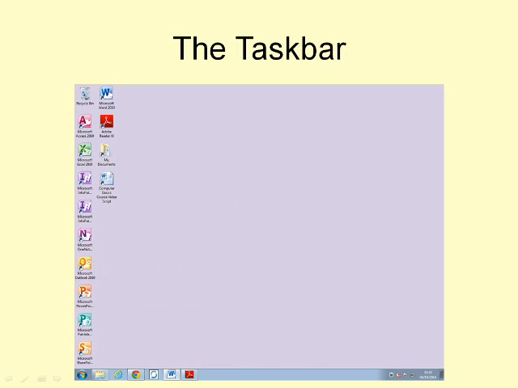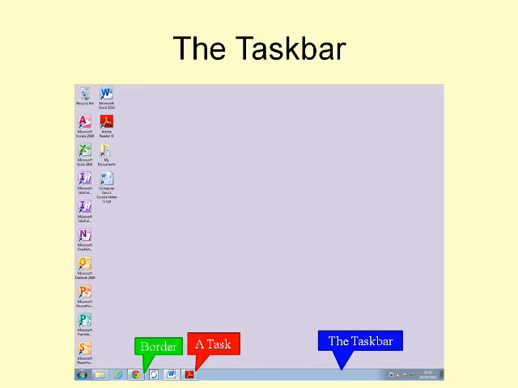At the bottom of the screen is the taskbar. This shows the files, folders and programs, the tasks, currently open on your computer so that you can easily choose between them. These are shown as icons with a border around them to show that they are currently open. Microsoft Windows 7 also allows programs and folders that are not currently open to be pinned to the taskbar so that they are easily accessible. These are shown as icons with no border.